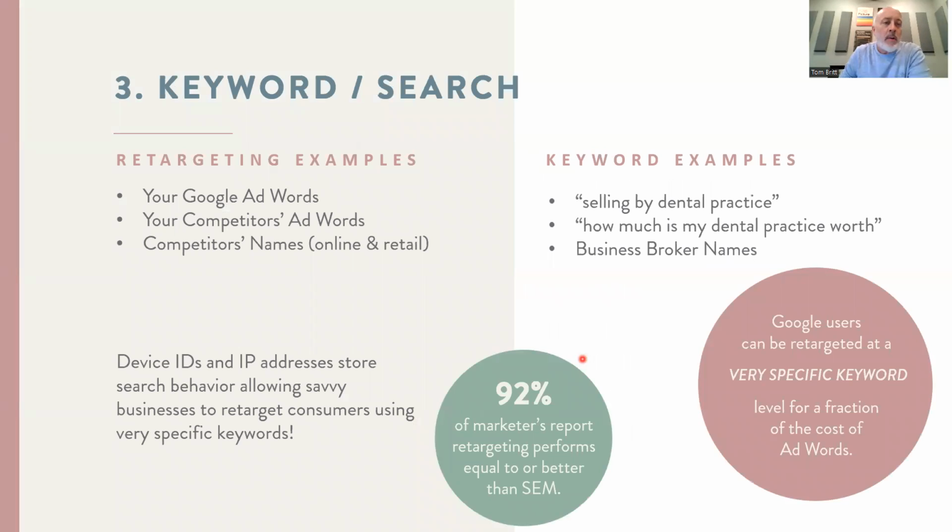The third tactic is what we call keyword targeting. Typically, if you have a Google ad campaign, we would take those Google keywords and upload those into the cloud. And if people are searching for those words or reading articles with those words or phrases in them, they would start seeing ads for you. Some examples on the right: selling my dental practice, how much is my dental practice worth, or maybe business broker names in your territories that are also calling on dental practices. We can put all those keywords in. If somebody's searching for those, they don't even know anything about you, they'd be targeted on all their devices and start seeing advertising from you.